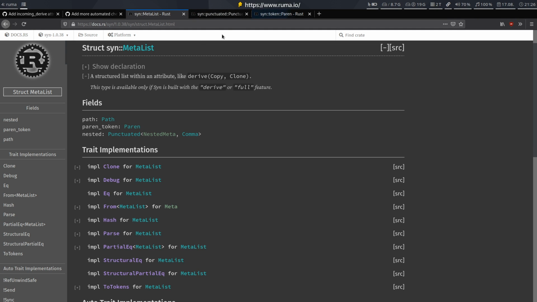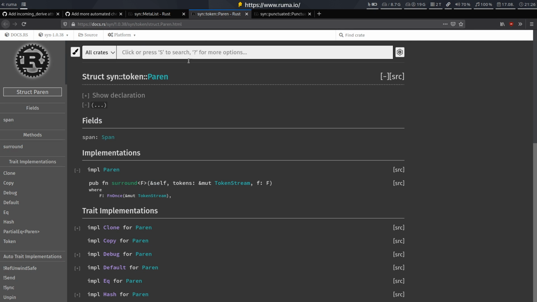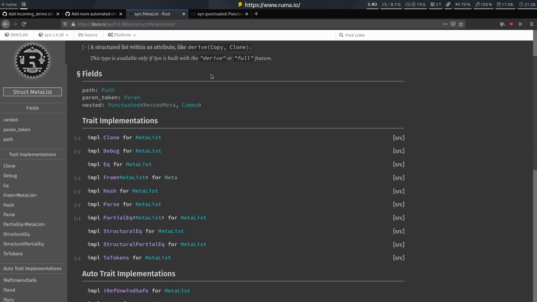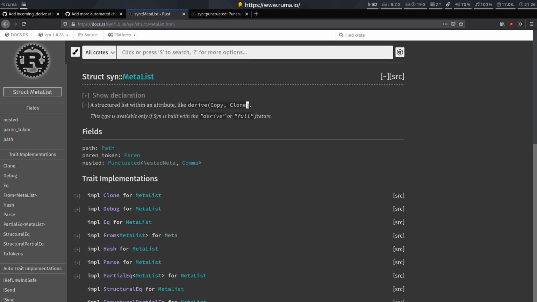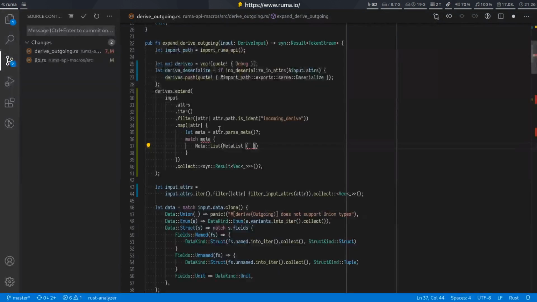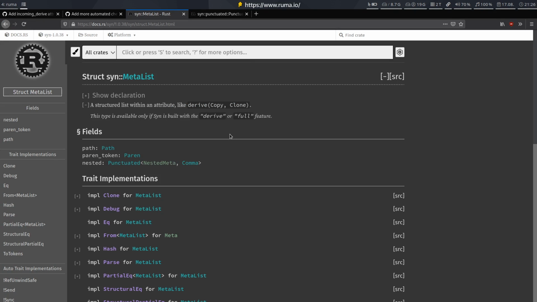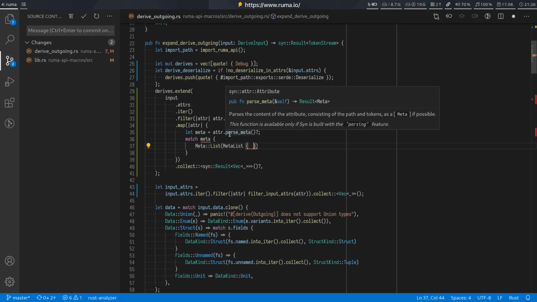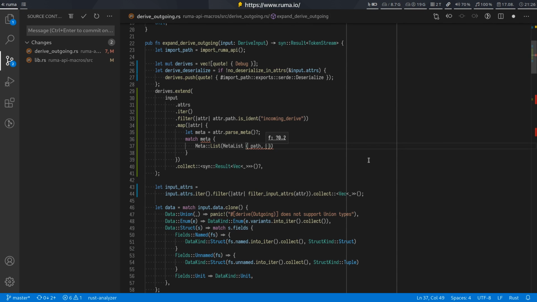The parent token? Oh, that's, yeah. That is this parent probably. Or how does that work? It probably stores both the span of the whole enclosing tokens. Yeah, we're not interested in that. So it's just path nested.